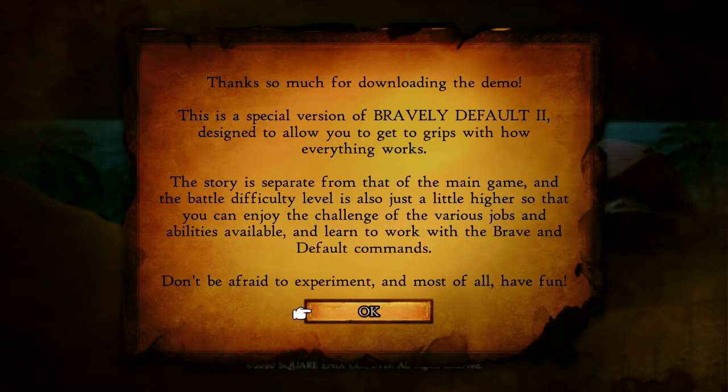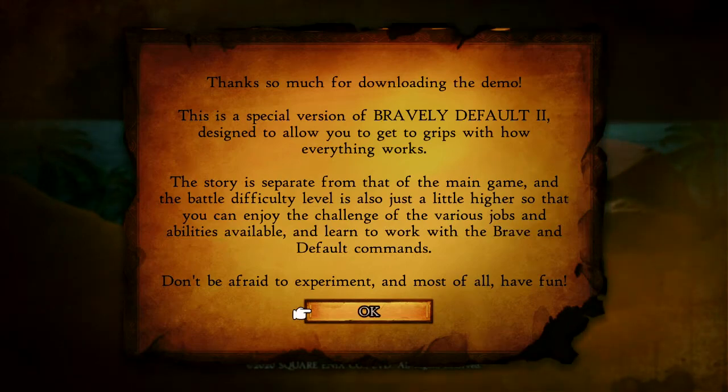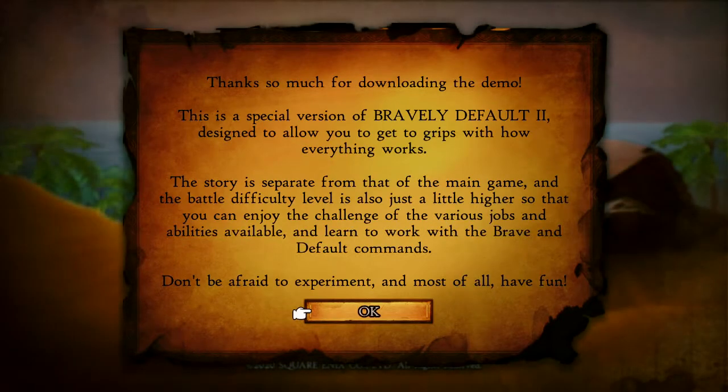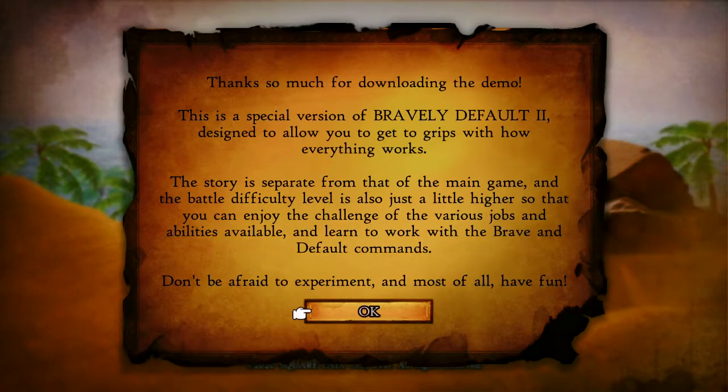Thanks so much for downloading the demo, a special version of Bravely Default 2 designed to allow you to get to grips with how everything works. The story is separate from that of the main game, and the battle difficulty level is also just a little higher so that you can enjoy the challenge of various jobs and abilities available, and learn to work with the Brave and Default commands. Don't be afraid to experiment, and most of all, have fun.